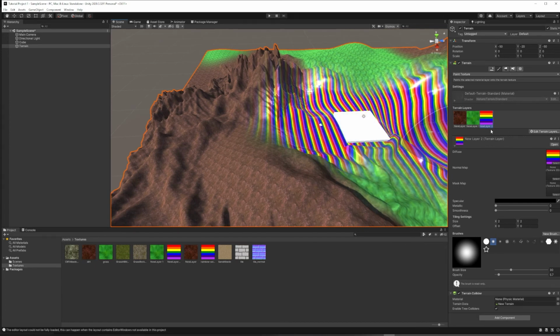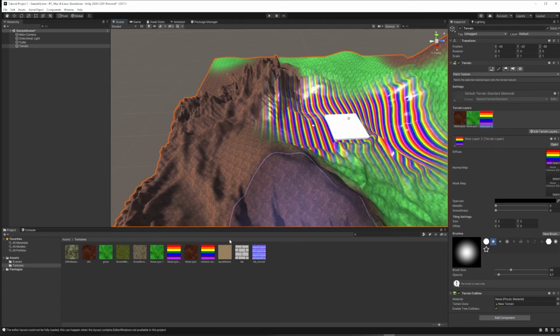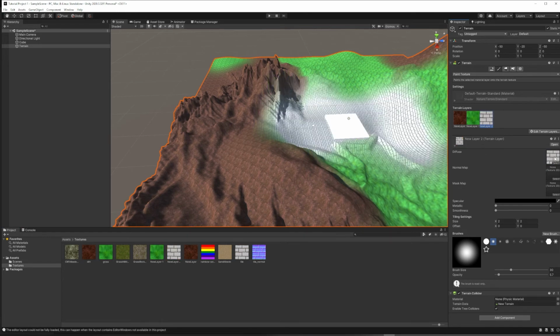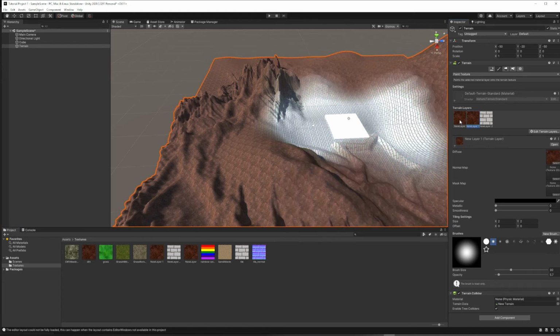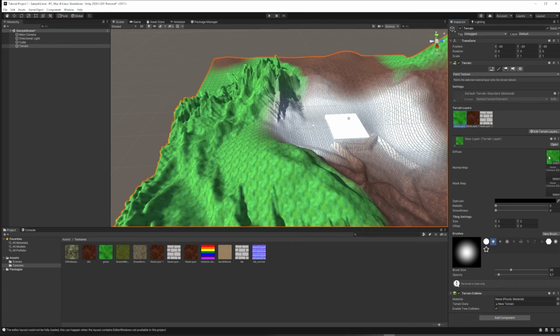the other thing that I want to make you aware of is each one of these textures is swappable. So if we decided later, oh, the rainbow's too much, it's going to be tile instead, you can change it by dragging the tile to the diffuse. And now we haven't lost any of the painting area. We've just changed the texture that's applied to it. So if all of a sudden we wanted the grass to be the dirt and the dirt to be the grass, we can do that.